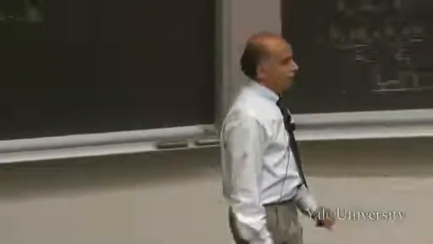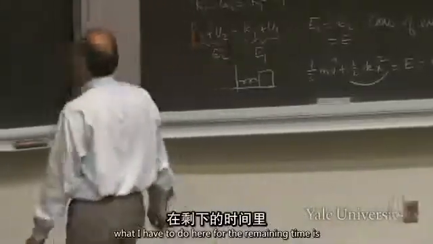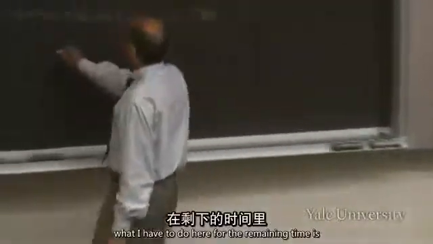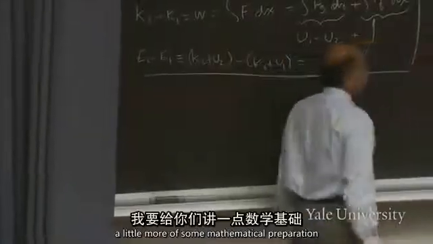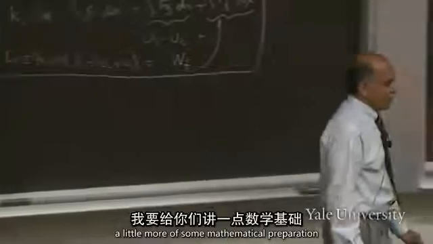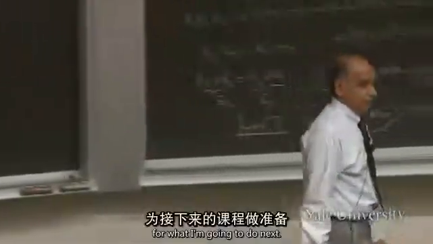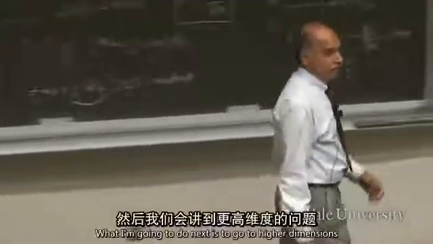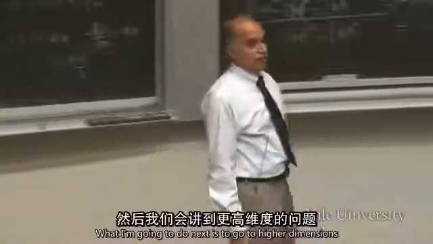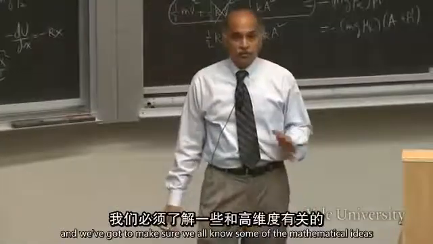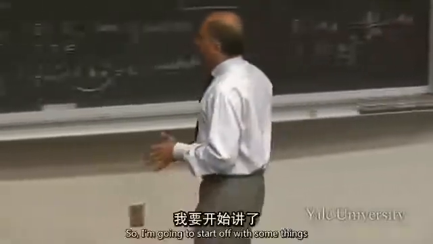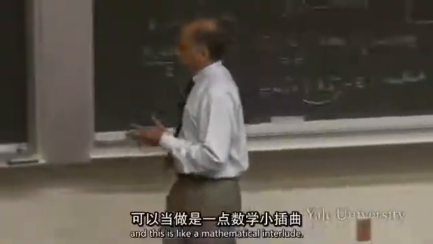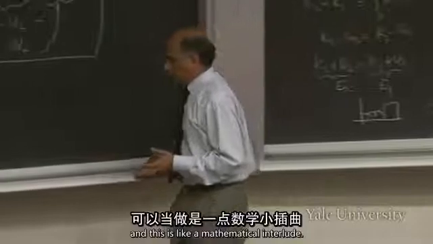Okay? All right. Now, what I have to do here for the remaining time is a little more of some mathematical preparation for what I'm going to do next. What I'm going to do next is to go to higher dimensions, and we got to make sure we all know some of the mathematical ideas connected with higher dimensions. So I'm going to start off with some things, and this is like a mathematical interlude.